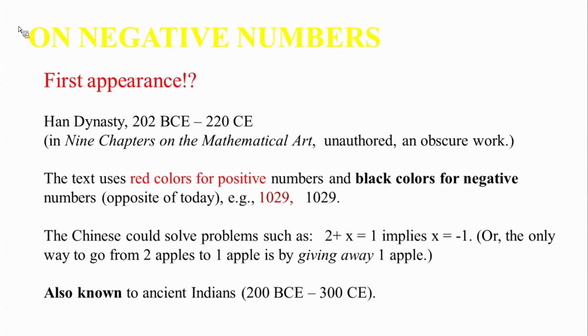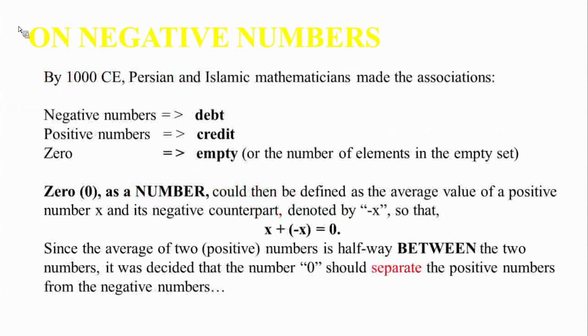Now the Chinese could also solve problems such as 2 plus x equals 1 implies x equals minus 1 because they had the negative number, right? So they could actually say that, even though perhaps it didn't mean much to them. But however, it did mean something to them if they thought about it as apples. So how do you go from 2 apples to 1 apple? Well, you give away 1 apple. The giving away was a negative sign. They thought of that. Giving away, minus 1. I give away 2 apples, minus 2. I don't have apples. I give away 2 apples. I owe somebody, or maybe I'm down 2 apples, so I think of negative 2, right? So that's kind of neat.